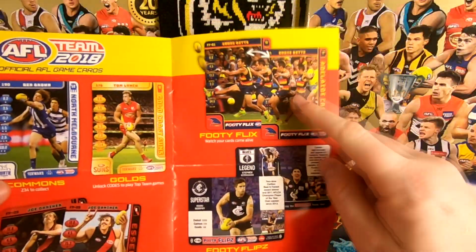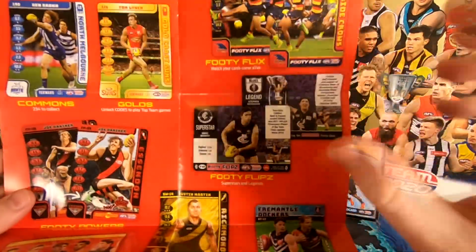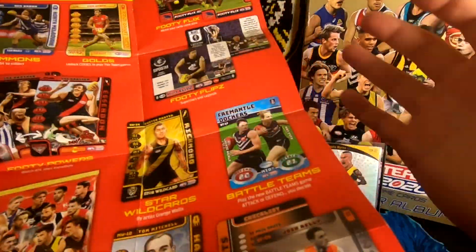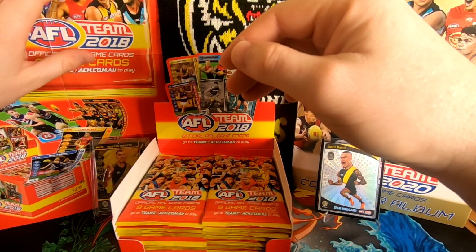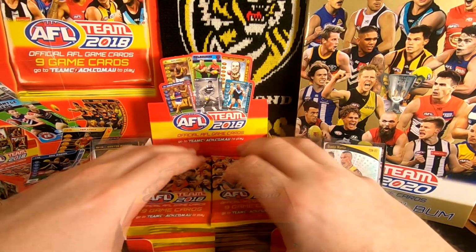We've got footy flicks, which is actually a really cool thing, and we've got our footy flips, which was a legend, which I really enjoyed because on the back of the Richmond one is Matthew Richardson, and he's a childhood hero of mine. All right, let's put this up here for good luck. Stay. Good dog.